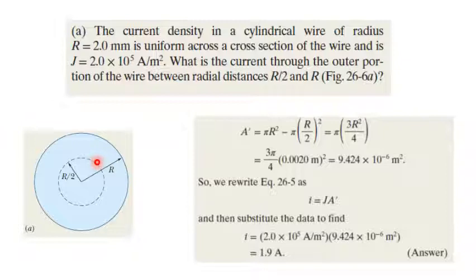As we mentioned, the current I would be the integral of J dot dA. And if the normal to the area is in the same direction as the current density, it would be J multiplied by the area. So the current I would be J multiplied by the area. And the area that we are interested in is the area of the annular ring from R over 2 to R. So the area here is the area of the outer circle, pi R squared, minus the area of the inner circle, pi multiplied by R over 2 squared. So this area is the area of the annular part starting from R over 2 to R.